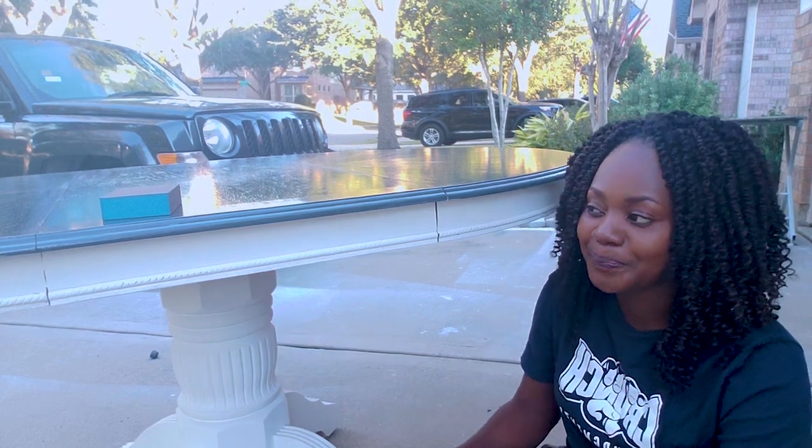Okay, so the table is officially done. I do have to go ahead and distress it. I'm a little under the weather, so it's really hard for me to talk right now. But I've been working through this because I do want to stay on timeline and get this back to my client according to the schedule that we set. So all that's left to do is distress it.